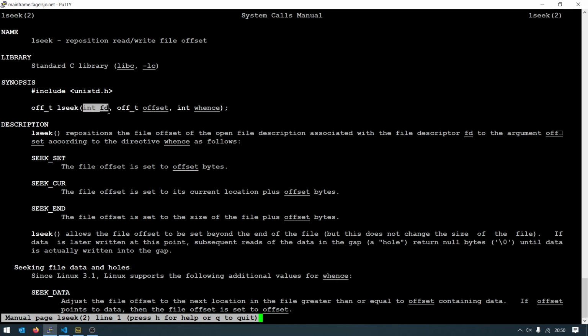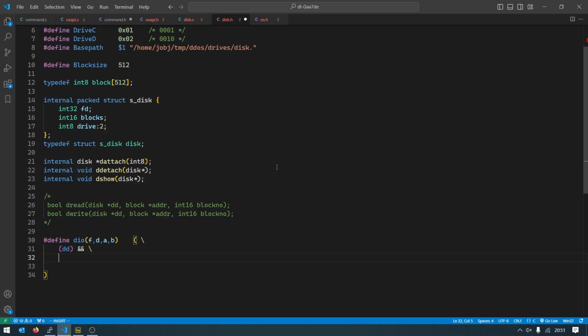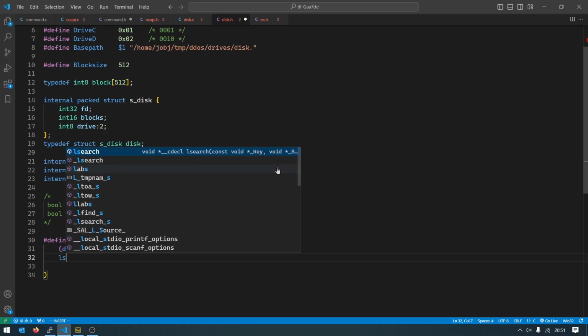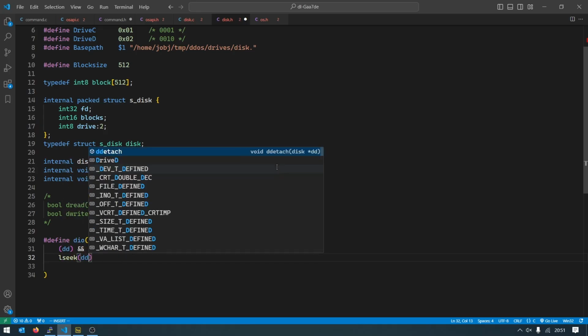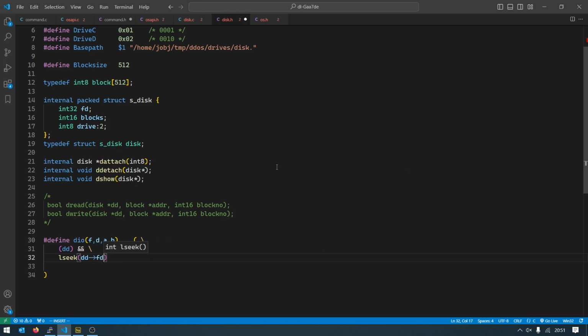So it takes in the fd, and then the offset where we want to land, and then some kind of constant which defines what we want to do. So we want to use this set.